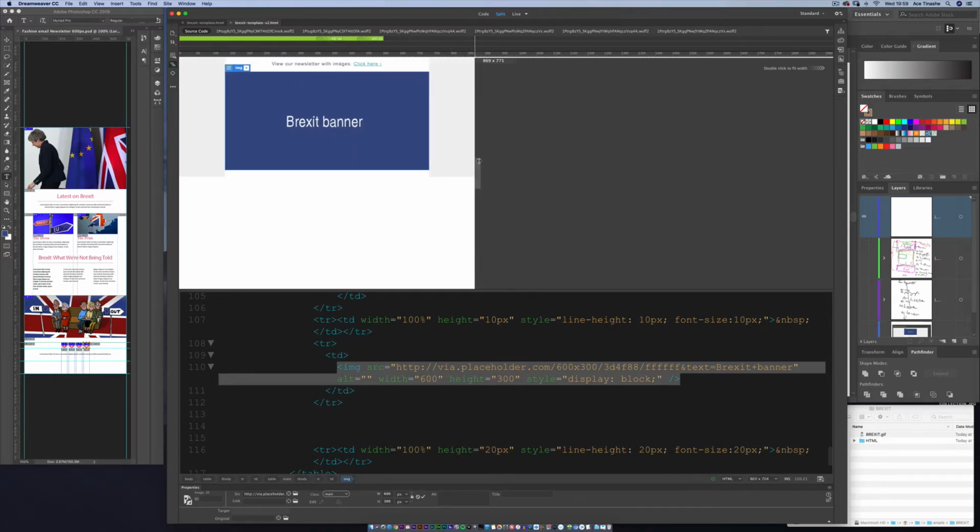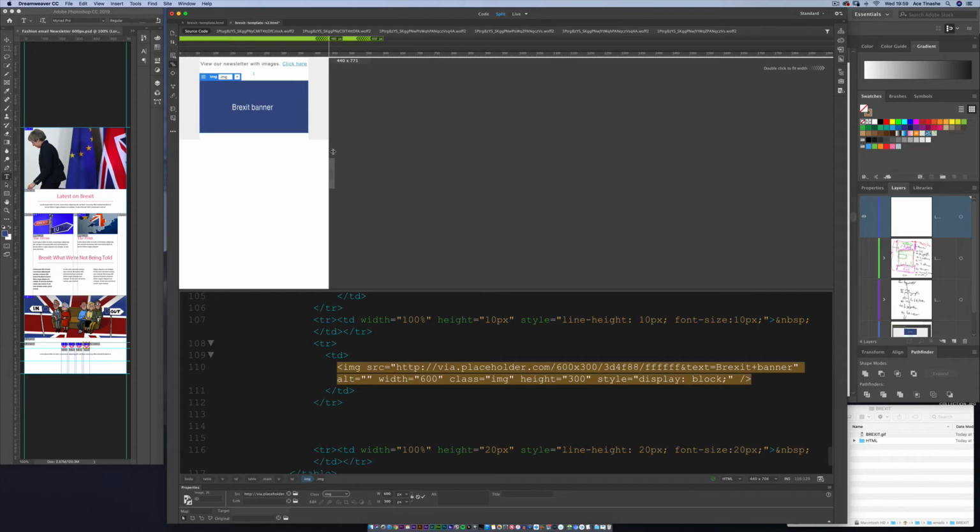So for it to be responsive, I would need to put a class on the image of img, which is a class I have, which basically gives it 100% width. People on smartphones, iPhones, and basically the height becomes auto, so it just scales properly.